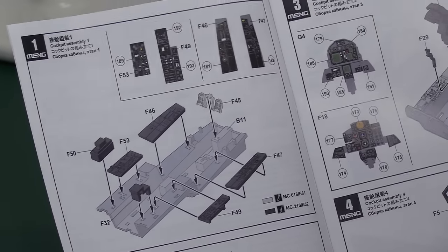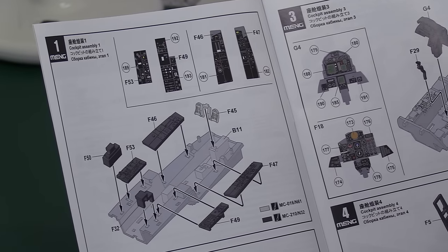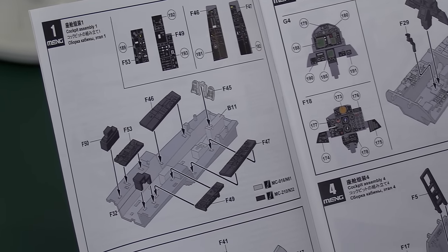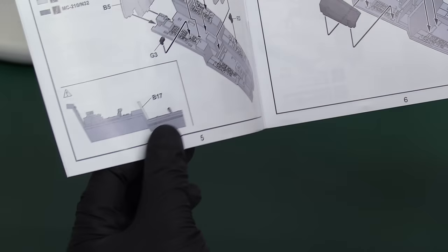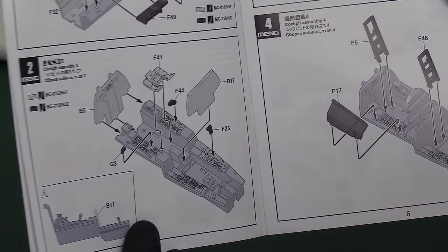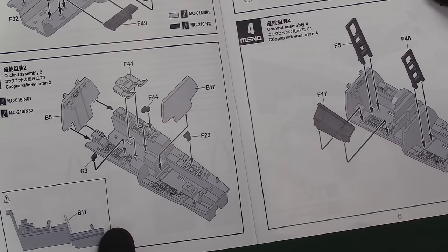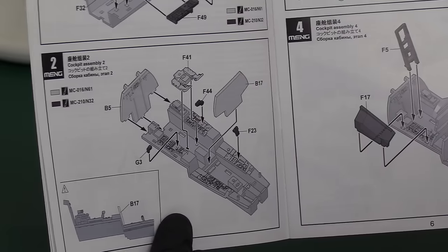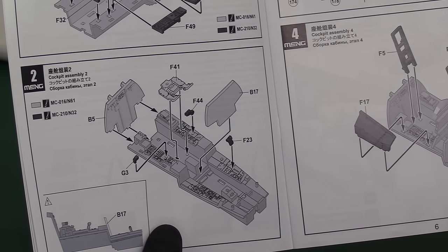So you're going to start with your cockpit tub, assembling the two sides, of course, with all your various controls and switches. You've got your rudder pedals going in there. Then you've got the back bulkhead coming in behind the co-pilot, stroke navigator. I suppose he's the weapons officer, isn't he? And jamming officer in this case. I suppose you call him the Weasel. Would you call him Weasel?